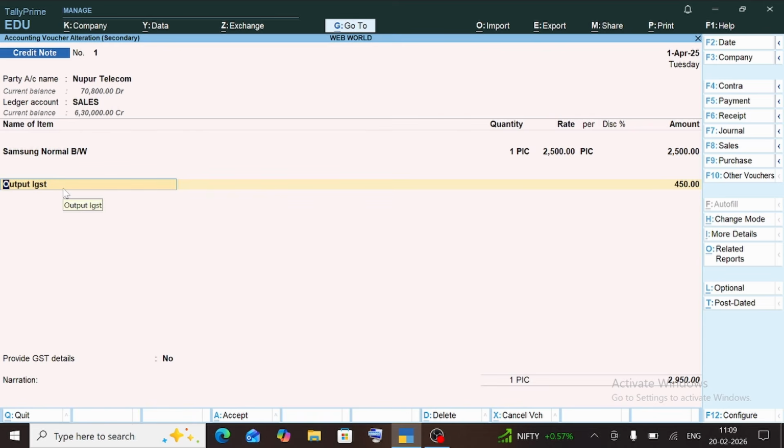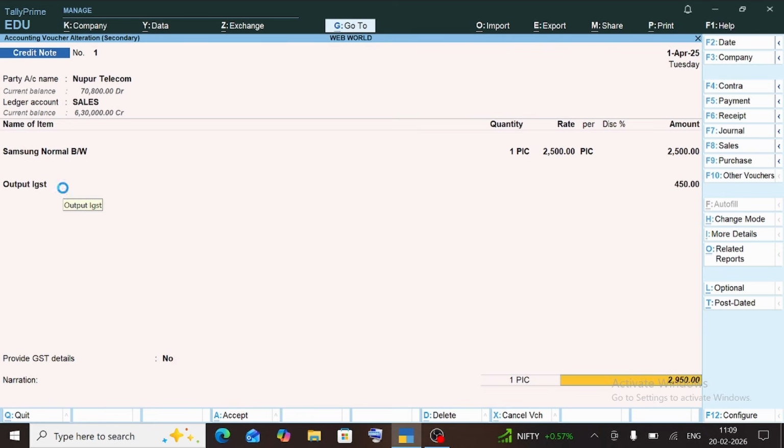If you have intrastate supply and you have mentioned output CGST, output SGST, then you have to reverse here output CGST, output SGST. But we have in the original invoice interstate supply, so we have to mention output IGST, not input. It is the sales return. So whatever entry is in the original sales, we have to reverse and we have to accept it.